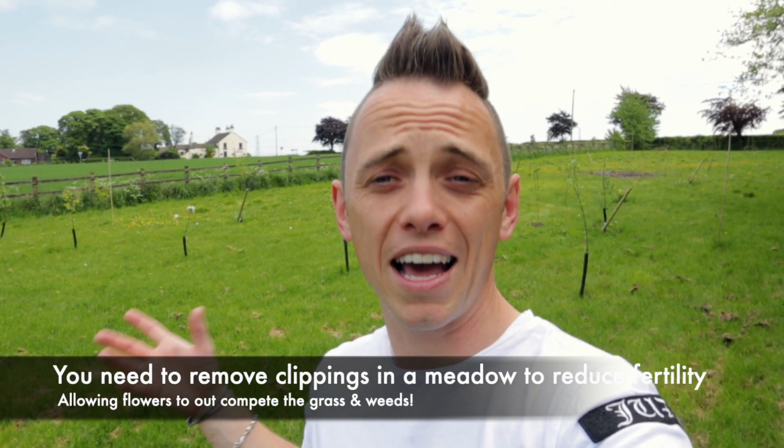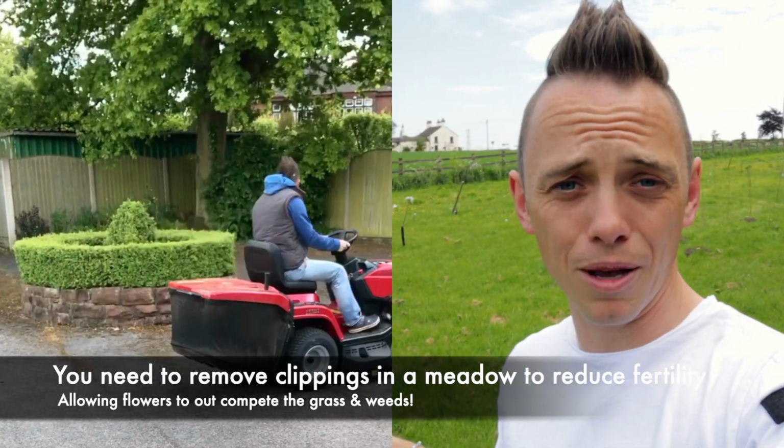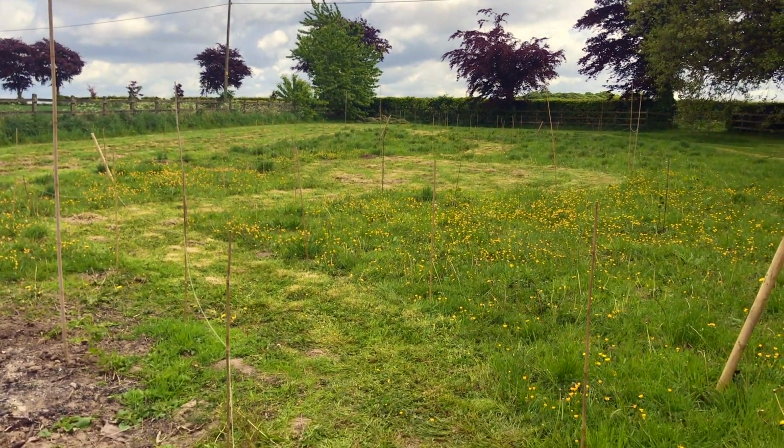So that brings us to the end of the third episode of the Wildlife Garden. So what are we going to be doing next? Well, I need to keep this area mown and I need to remove the grass. And the reason for that is it's a really fertile area. And wildflowers and native meadows need rather poor soil. So I'm going to keep mowing it. I'm going to mow the path even shorter, so that's distinct, but I'm going to remove the clippings. And in a few weeks, once my seedlings get big enough, I'm going to start to plant out some of those herbaceous perennials so they can start to get established, ready for next year.